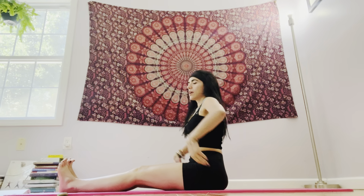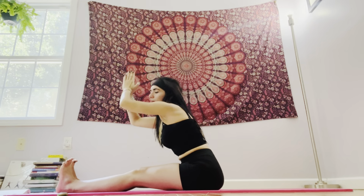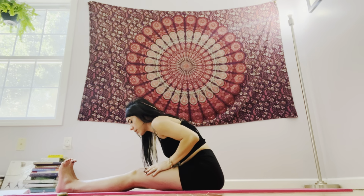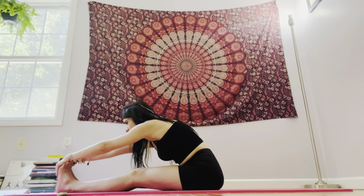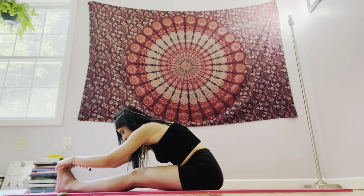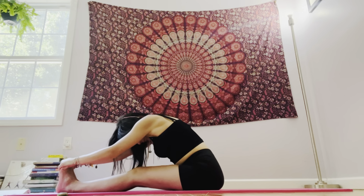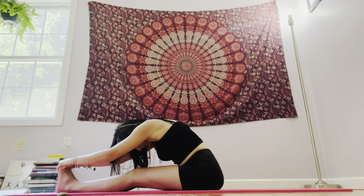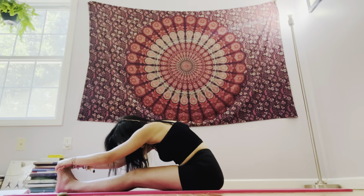Straighten out the spine. We're gonna take a deep breath in, raise the arms up to the sky. Exhale, lean forward with your belly button. Fall forward, hands come to your quadriceps, shins, ankles, wrap around your big toes or come all the way to reach for the bottom of your feet. Relax your head down. Taking another deep breath in, deep breath out.